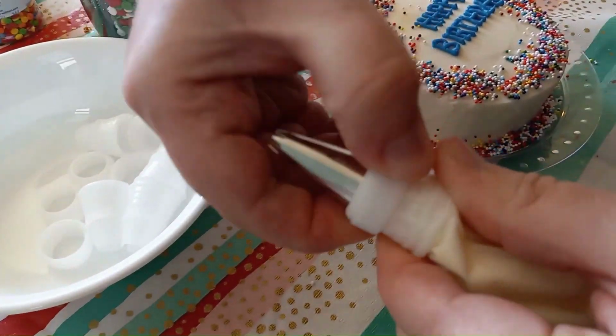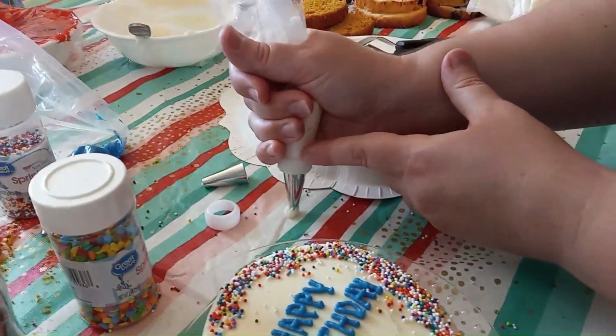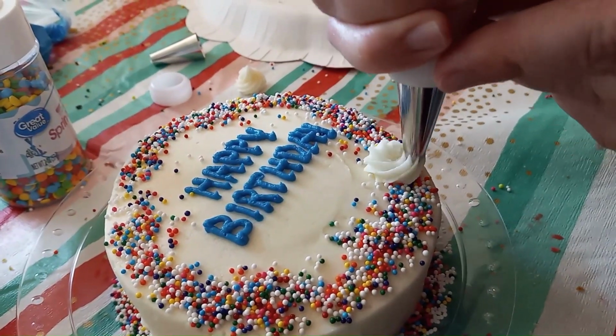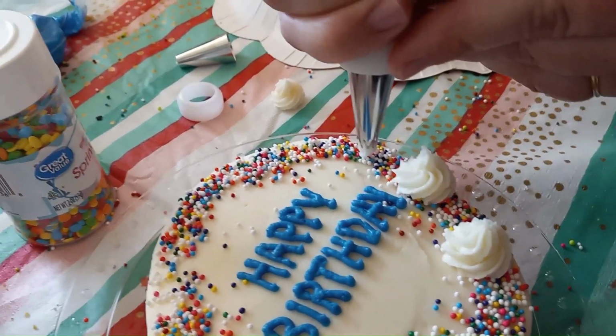Twist the bag up until the frosting starts to come out, and then squeeze the first little bit out somewhere else just in case it's crusty or melty or there's an air bubble, and then do a practice swirl while you're at it. Now start the swirl by pushing the tip down as you squeeze the frosting out and pull up as you swirl around. Pull up quickly at the end and stop squeezing the bag to finish it and make a little point.